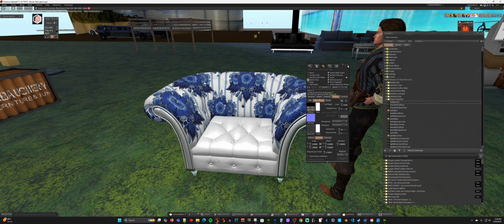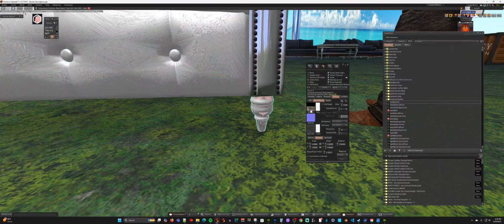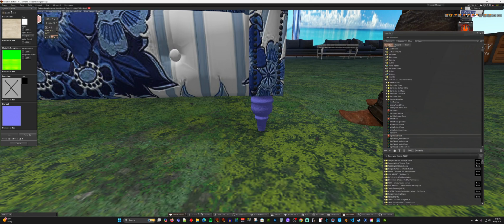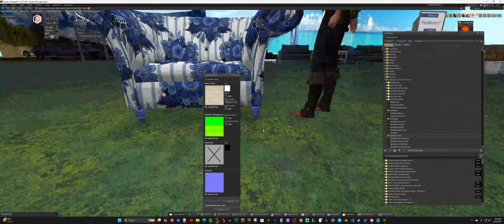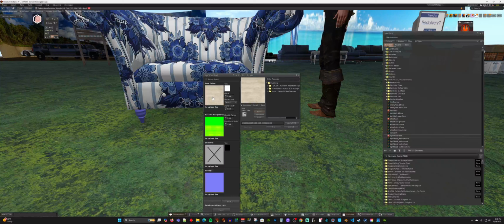Uh-oh. It's like I got them in the wrong place. Select face on that. That's correct. Lightwood feet. Why is it showing me the normal? Wood ORM normal.